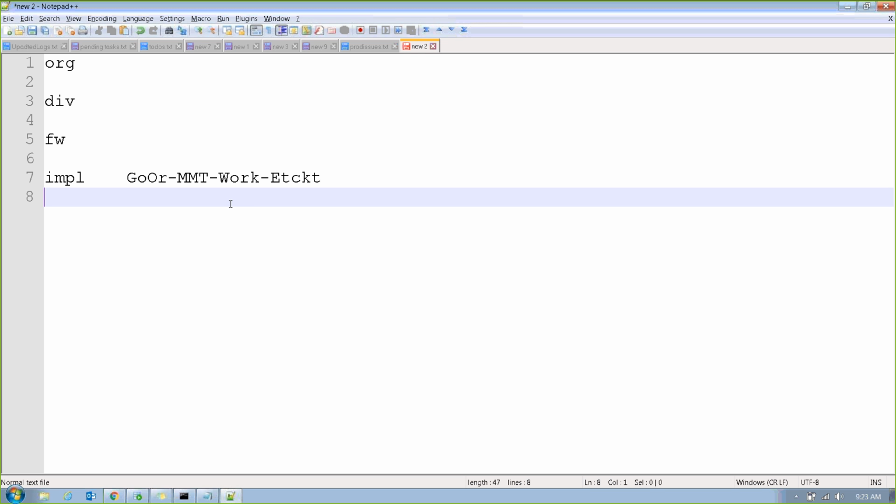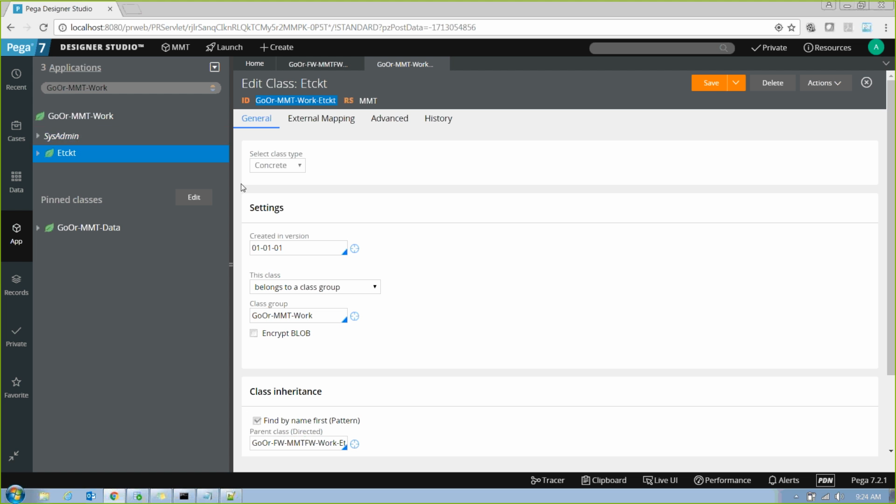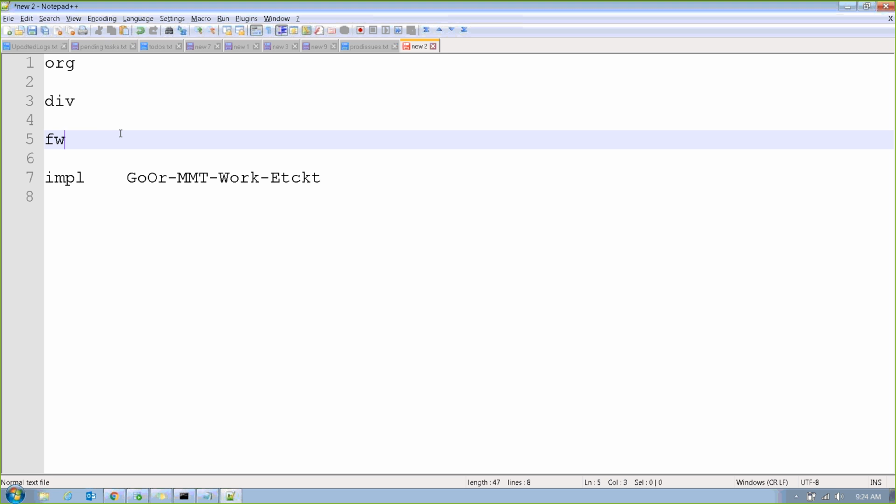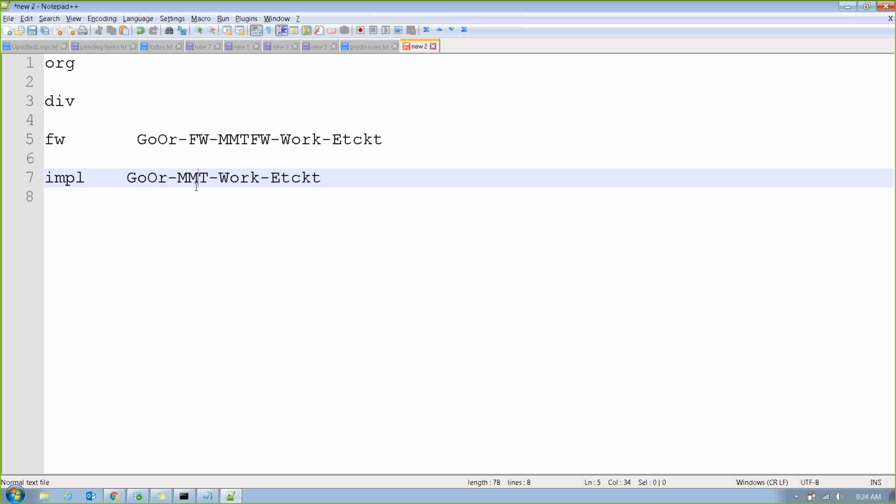It is GoOR-MMT-Work-eTicket implementation. So what is my framework? Here it is. I am inheriting from the framework layer. That is how we establish the relation between the child and the parent, or the framework and the implementation. As I told you, framework is completely a different application, where somebody has built it and you are trying to use it. So how do you establish it? You make the framework a directed parent. So this is inheriting from framework.